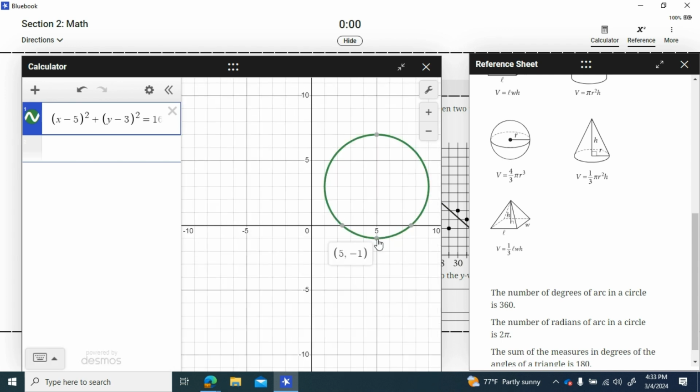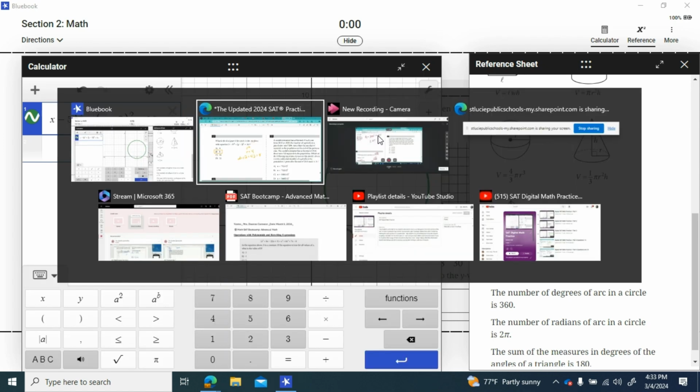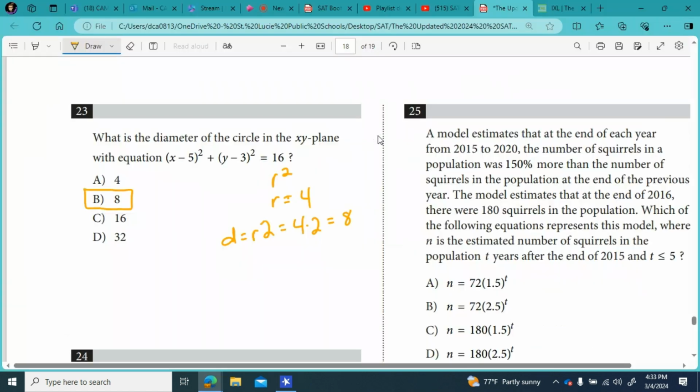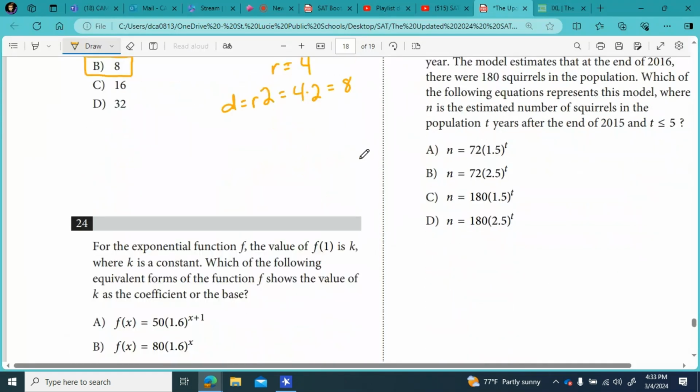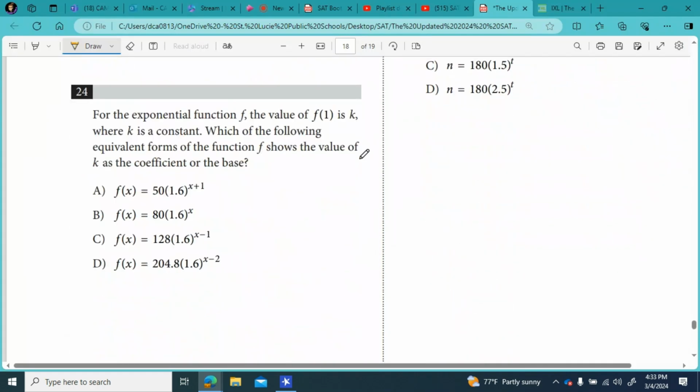Okay. And if we look here, if you look from edge to edge of your circle at the widest part, you can count the diameter. So we're going up 1, plus up another 5. That's up 6, up 7, up 8. So again, diameter would be 8. So you can figure that out by using the equation, or you can figure out your diameter by plugging the formula into your calculator and just counting across your circle at the widest part.